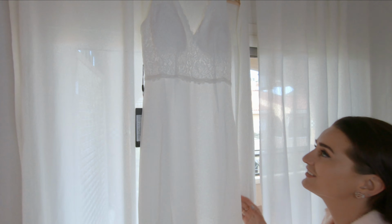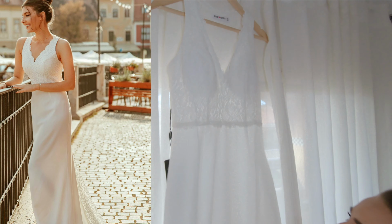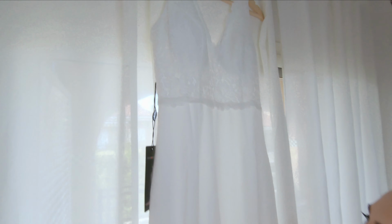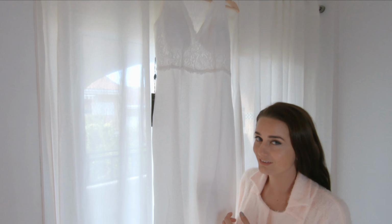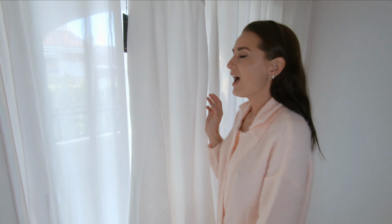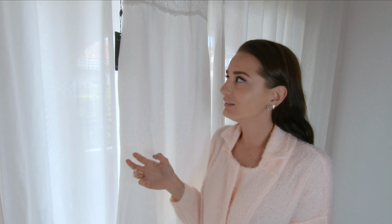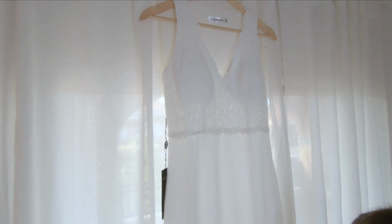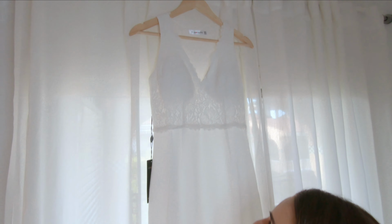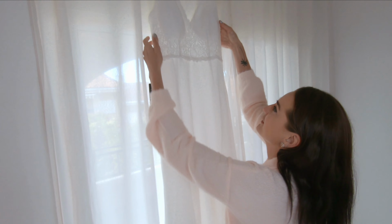Let's check another beautiful dress. So guys, I was very surprised about this one. I paid $49.99 US for this beautiful wedding dress, and I was really surprised about the quality, because when I opened the box and the plastic package, I was like, oh my god, is this the dress I ordered? It's so beautiful, very good quality. I look amazing with this dress, and just check the details here. I just feel and I look very expensive with this one.